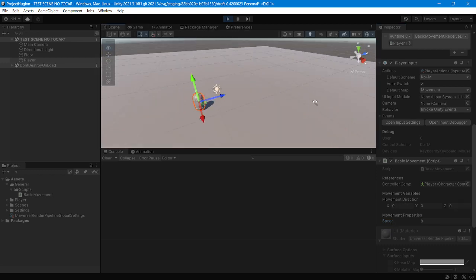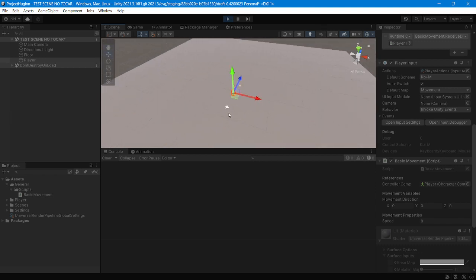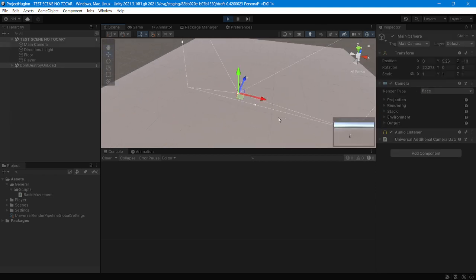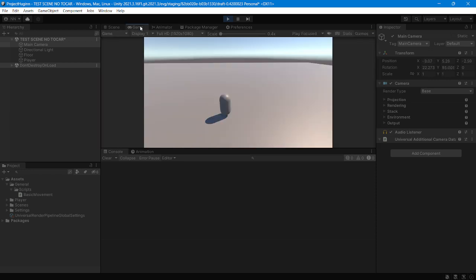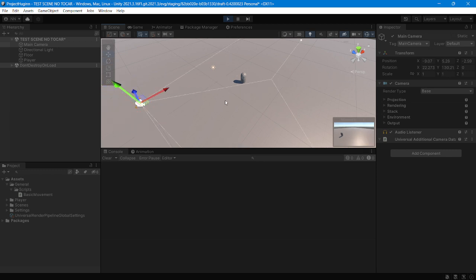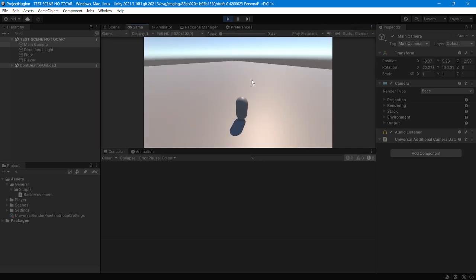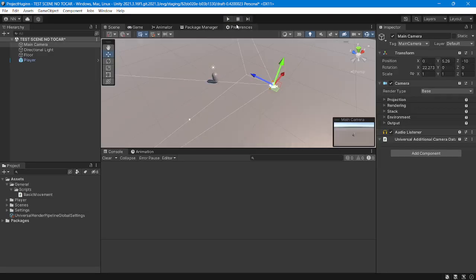Okay. Now, here's the test. The actual big test. If I take this camera and rotate it, oop, not that way, rotate it like this, and place it here. Will the player movement be relative to the camera instead of the... Yeah, it is. So see, I'm pressing forward now, right? Which means that the movement is not relative to the world axis, it is actually relative to the camera position. Okay. So that's a big success.